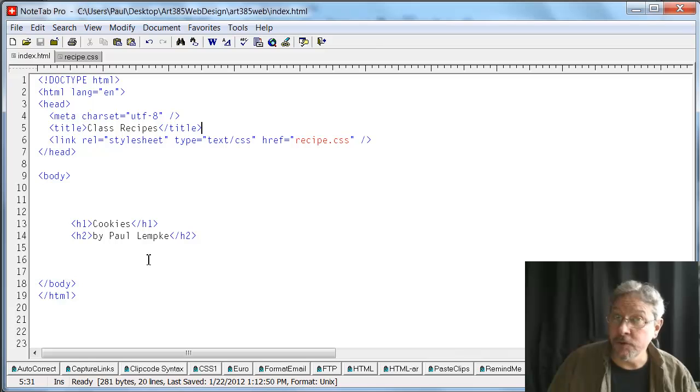Visually, these usually appear where the main heading is larger and bold, and the secondary heading would be a little bit smaller and bold, but still larger than just the ordinary text on a page. The way these things actually appear is determined in the style sheets. And we see the close of the body, the close of the HTML. So we have a very simple web page so far. So let's add some content.